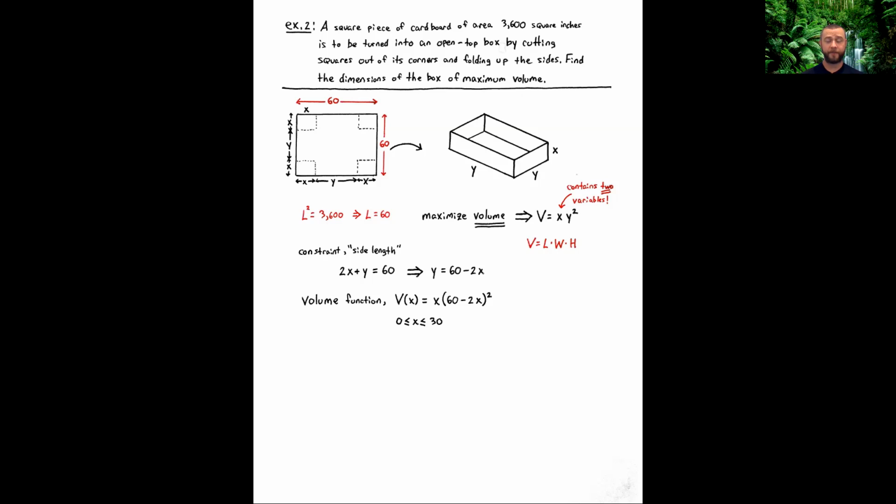That is the hard part. If you got through all that up to there, you're in good shape for the rest of the problems we'll be looking at. If you got stuck, chances are it was coming up with that volume formula. At this point, pause the video and see if you can make an attempt at finishing the problem, finding the absolute maximum, find the critical points. I'll give you a hint. Don't multiply that volume function out. See if you can differentiate it using a combination of product and chain rule. We'll check in a few minutes.